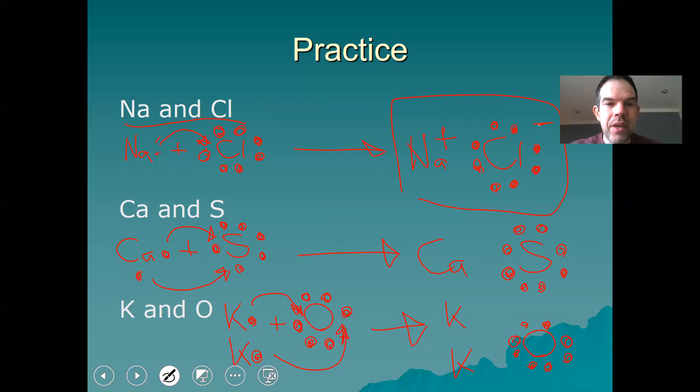Now, moving down to Ca and S. Ca gave away two. So you might be like, oh, gave away. It's positive. You're half right. It is two plus. It gave away two electrons. So it's two plus. Now you might be like, can I do plus two? I'm not going to mark you wrong at plus two. In fact, you'll see plus two from time to time. But the book and most scientists use the number first and then the plus. So we just want to look smart and elegant. So we'll just do two plus. S here accepts two. So because it accepts two, it is going to be two minus. Because it's going to have two extra electrons. See how this works?